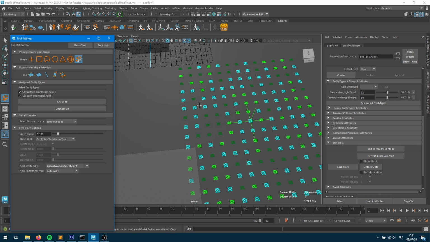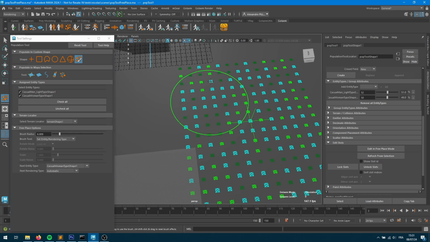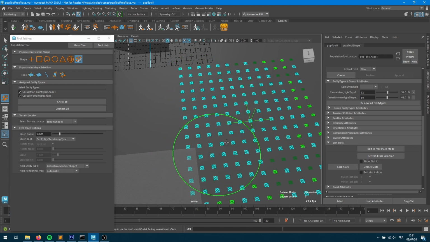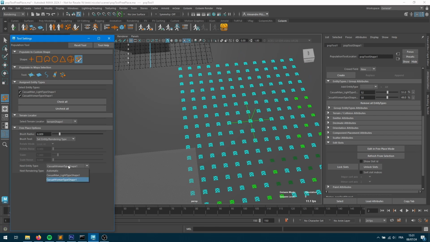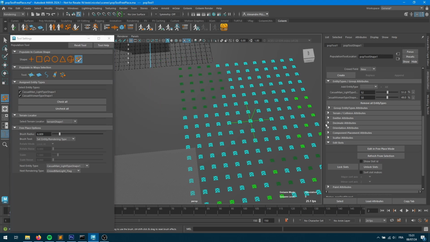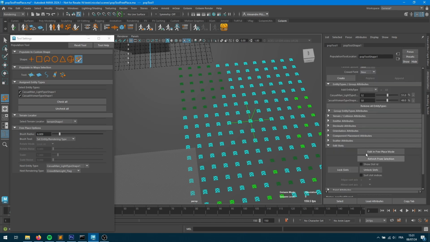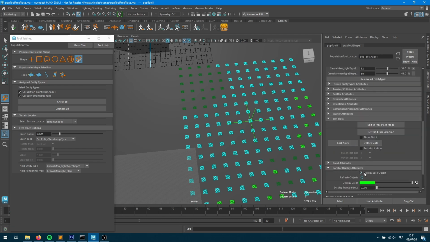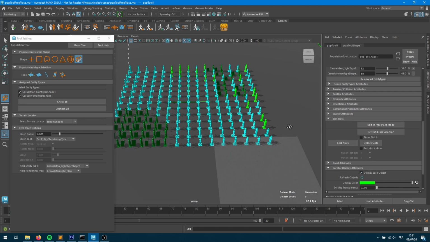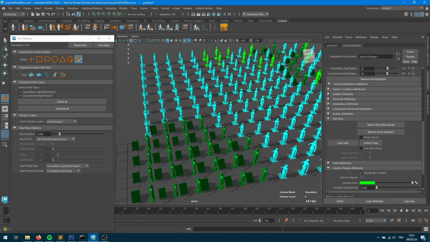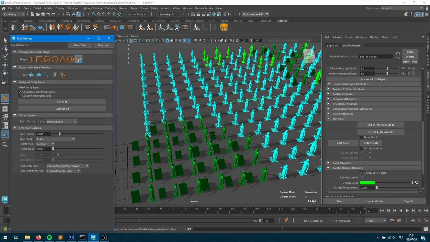So let's say I would like to paint wherever woman characters are going to be. I can use the shift key and now I can move here to actually paint my entity type rendering type. If I want to specify I want to use a flag, I can define this is where I want to use my flags. Notice that even if we're using a grid population tool, we still have access to the display base objects option that we had in the free place mode, which allows us to preview how the character will look when we start making the simulation. I also have access to the rotation tool.